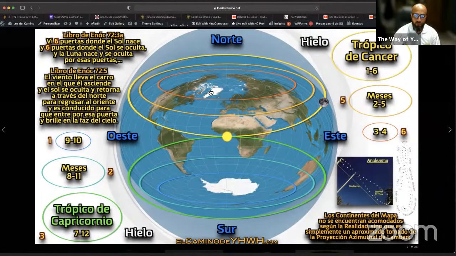So if you are here in the north, right, Alaska, somewhere around there, you won't be able to see the stars that are being shown here, that are going around here. You may from here see some of the stars when they go through here. You may, but I think it's too far, really. But obviously you won't see anything that is around here in the heavens. The same way, if you go south, you will see different stars than the ones on north.